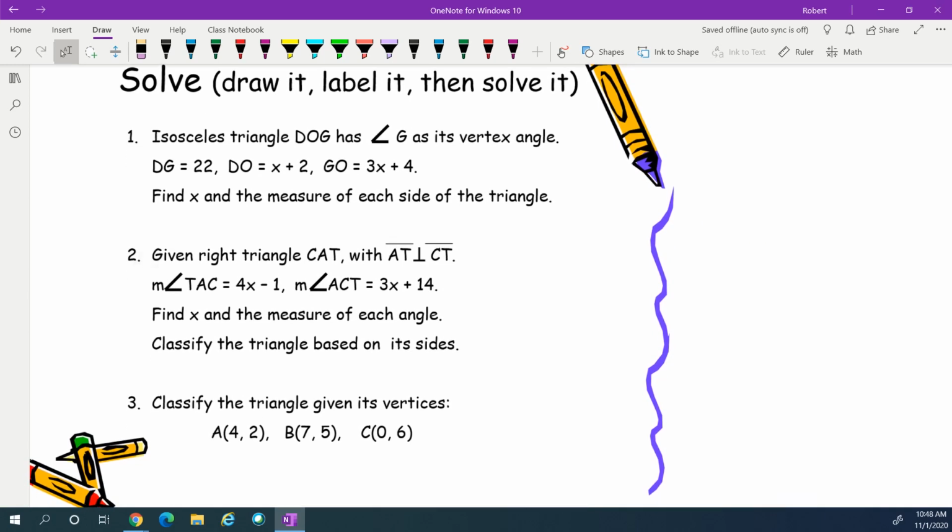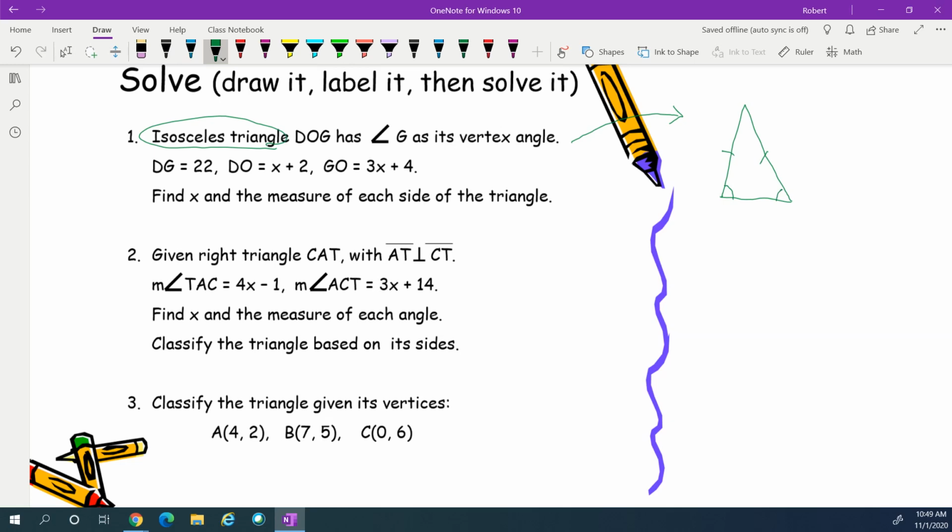So let's see what we can do here. Let's take number one. We're going to bring it out here. So take these problems very slowly and draw as you go. First of all, we have an isosceles triangle. That's enough. An isosceles triangle, definition, two sides that are the same, and we know that that also means that the two base angles are the same.